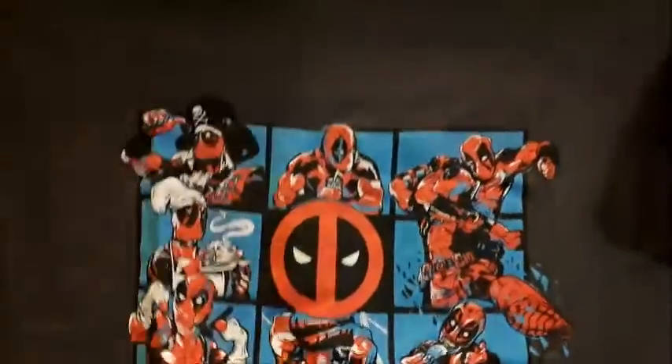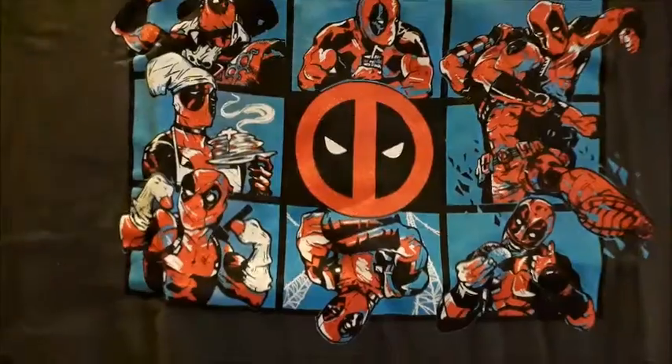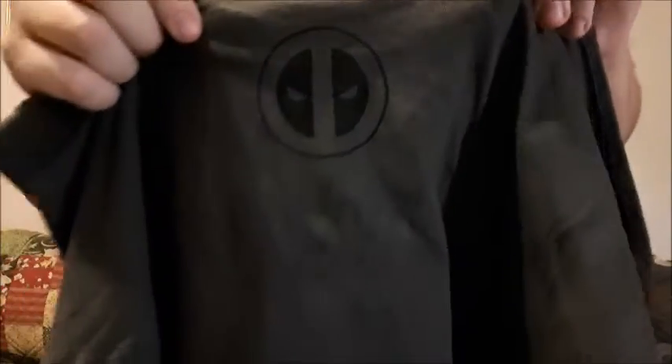Next up is this merch — this might be the shirt. Yes, this is the shirt. Okay, this shirt looks amazing. Deadpool — let me show the print there for you guys. That looks amazing. It's like the Brady Bunch. A little Deadpool on the back here too. Can't really see it but honestly that looks pretty good. High quality — I don't know why but their shirts are so high quality.